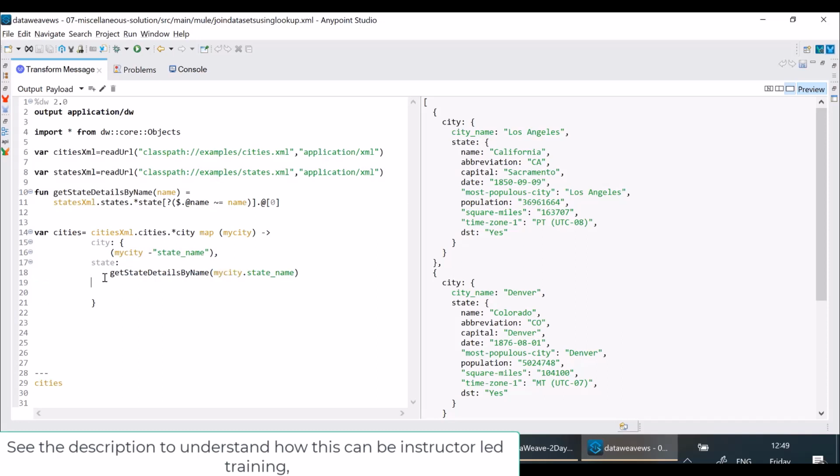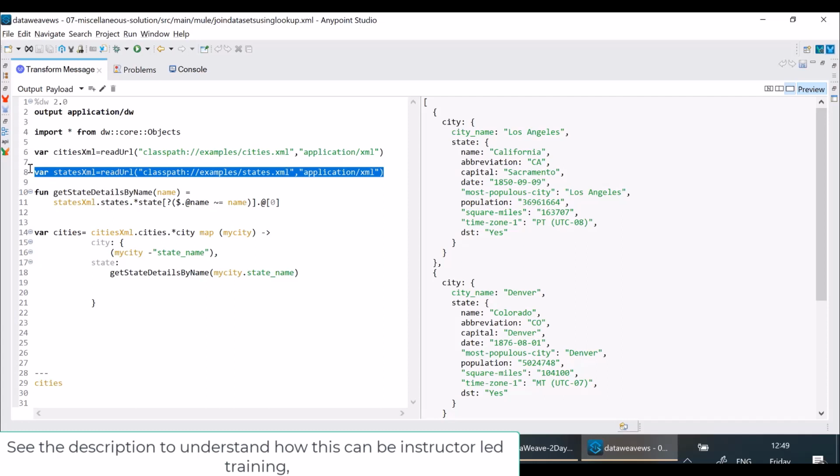So this function getStateDetailsByName is reading from the static XML. Right now I have hard coded the values from states.xml, assuming that I'll be getting these states from a database or so.